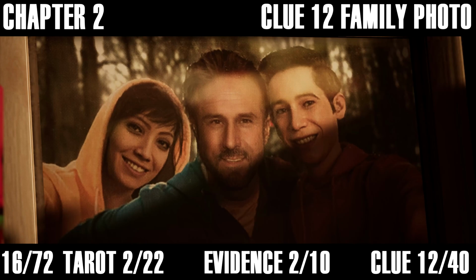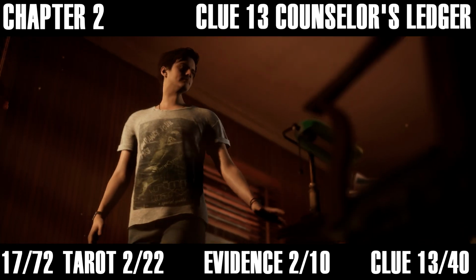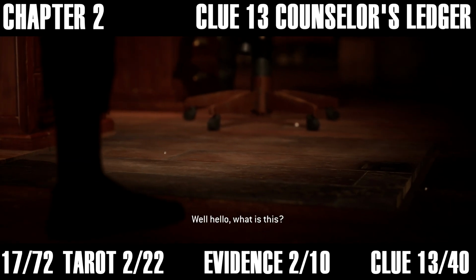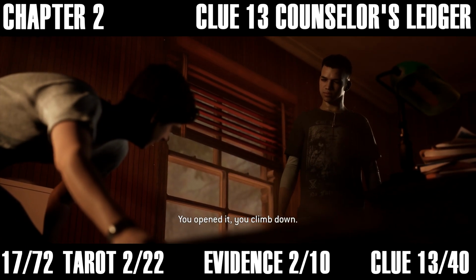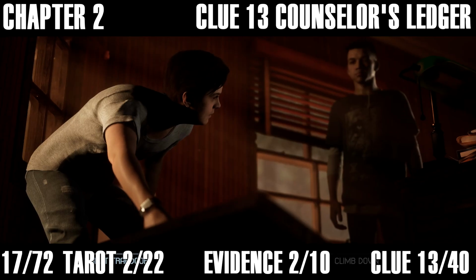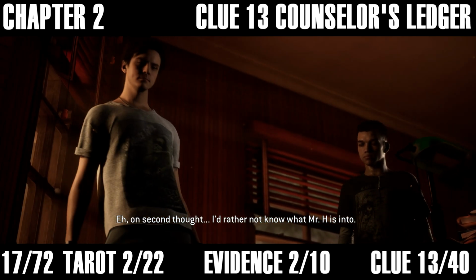Alright. There's another clue in this room. You want to interact with the trapdoor behind Chris's desk. You'll get a couple of dialogue options. It doesn't really matter what you choose, but you get a choice to go into the basement and climb down, or shut it. Again, it doesn't matter what you choose. Shutting the trapdoor is quicker.